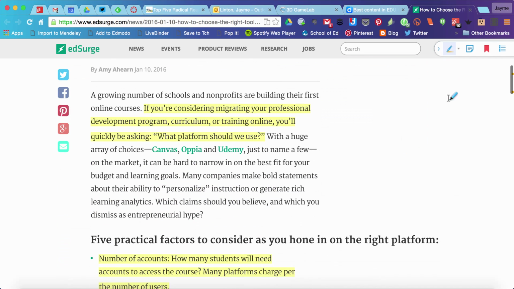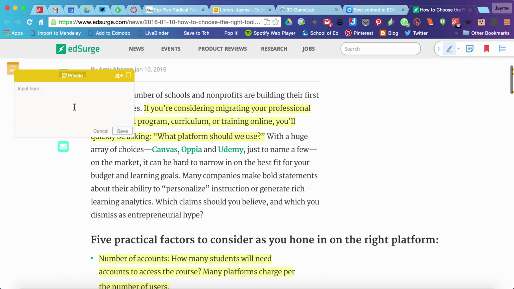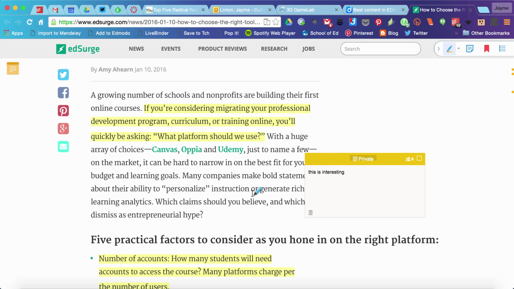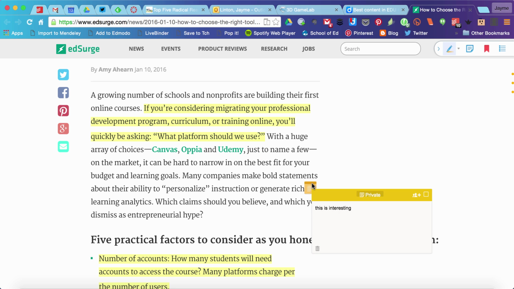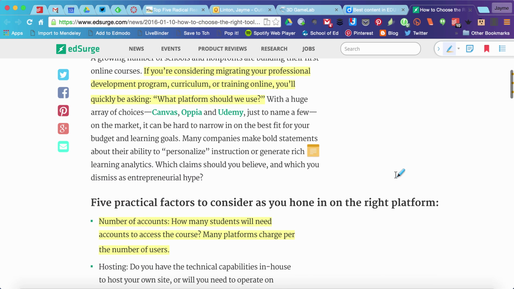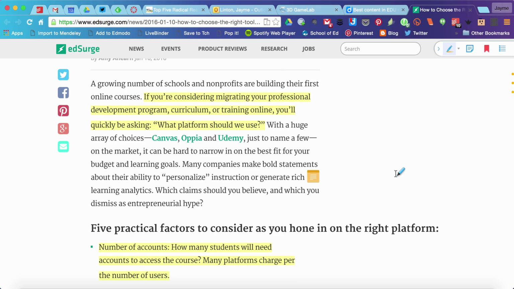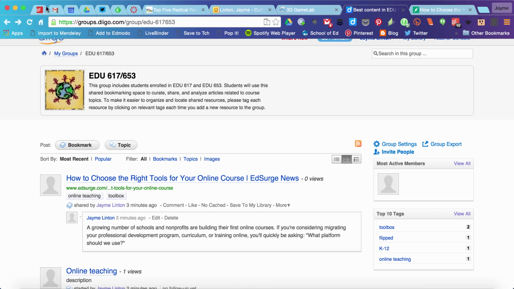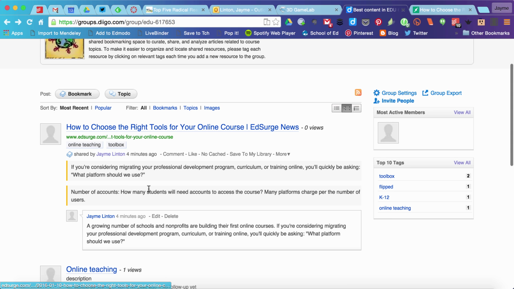I could also add sticky notes anywhere to something that's interesting, or add a sticky note to ask a question. I could move the sticky note somewhere else in the article so it sits by a specific piece of content, or a specific phrase, or a specific image. So these annotating tools will allow us to not only annotate an article for ourselves, but share those annotations with the group. So anytime one of you opens this now, it's going to show you the annotations I've made.